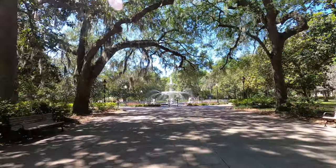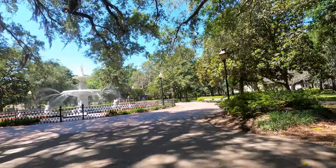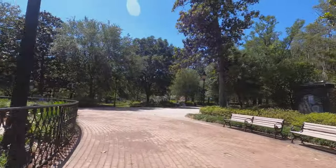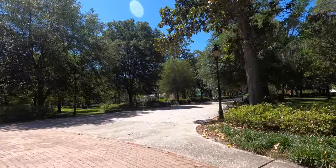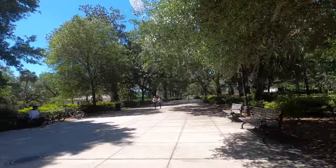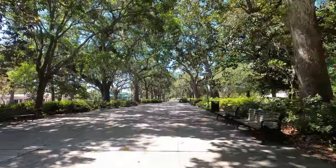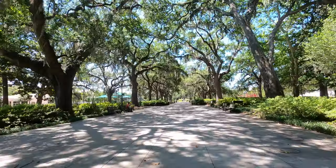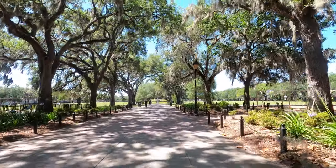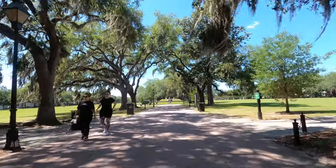I'm here in Forsyth Park, and it's such a beautiful day, I wanted to give you a tour of our Central Park. The beautiful fountain is the centerpiece of the park, and as you go south, you will see the amphitheater on your left, a cafe on your left, and a little bit further you'll see two playgrounds, one on the left and the right. Go a little bit further, you'll see some grass, wide open playing fields, historic monuments, and the further south you get in the park, you'll see tennis courts, basketball courts, two softball fields, and you'll see there's a cafe and a really nice health food grocery store down there.